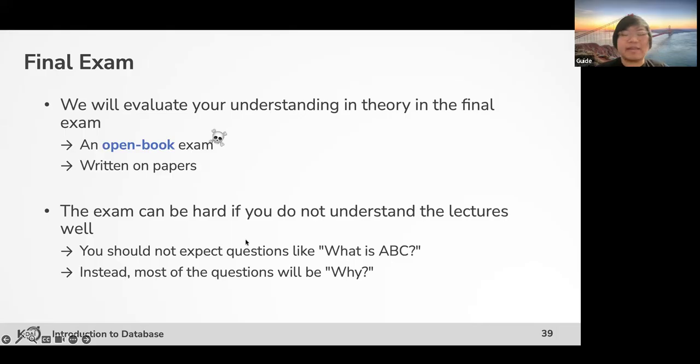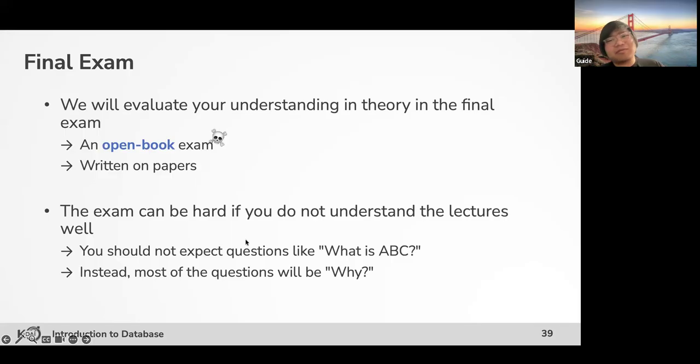So you cannot just remember things. You at least need to understand, because most of my questions will be like, Pum is walking on the street. He would like to try strategies A, B, C. He found that when he applies strategy A, his application is suddenly slower. Why? I'm going to ask you this, and then I'm going to ask you, then how would you solve it? And that will be in the exam.